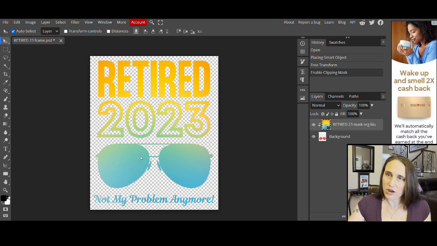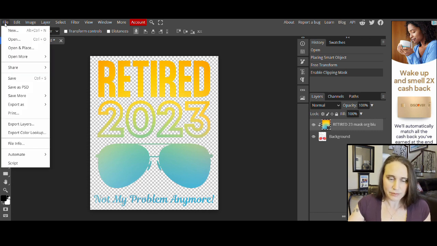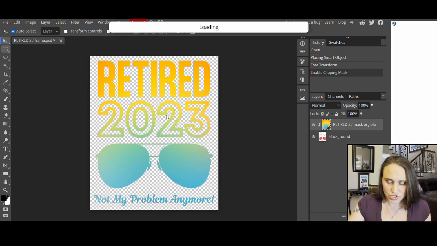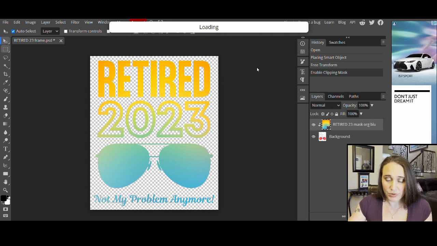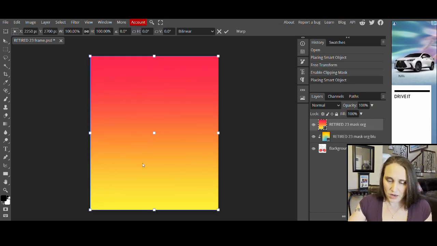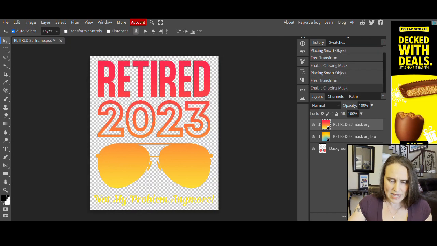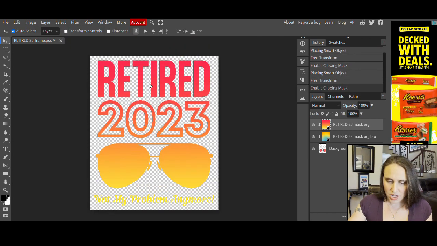But let's go ahead and look at our other two masks. So I'm just going to go ahead and go back up to File. And I'm going to go to Open in Place again. So 3 spots down, Open in Place. It'll pull up your downloads. And now let's go with the next one, which was just our orange mask. And we can hit Open. And it will load the orange mask right on top. And so we can just go ahead and go right back over to Layer, halfway down, Clipping Mask, and it'll put that one right on top.